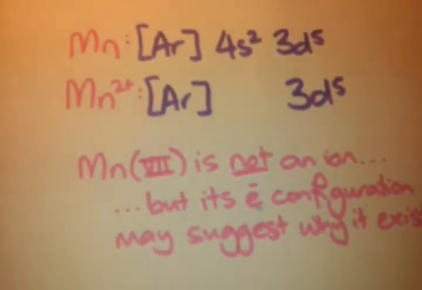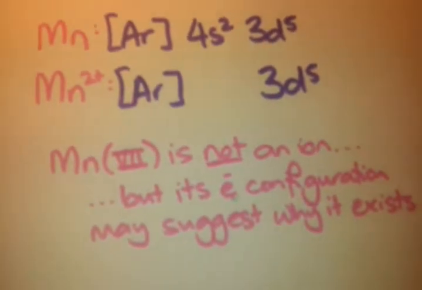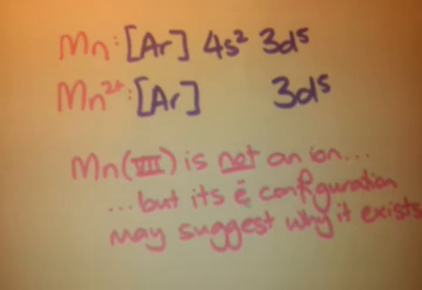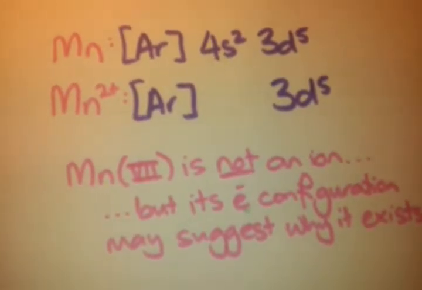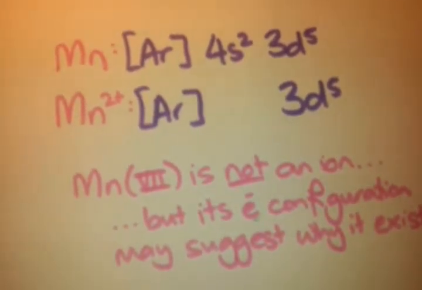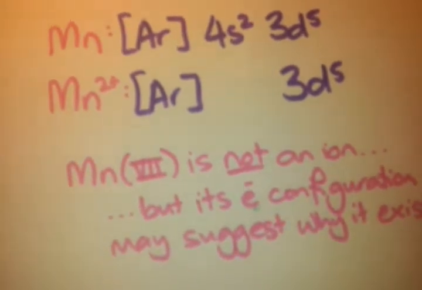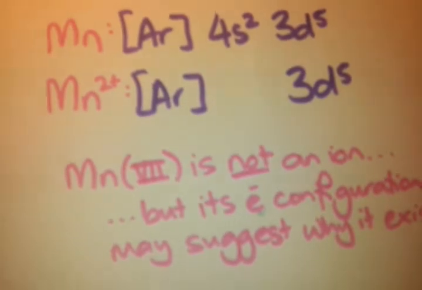There's a quick overview of the electron configurations and what you need to do with it. Just a reminder, you need to be able to write the electron configurations for the first 36 elements, and you need to write the electron configurations for their ions if you're told what they are. For example, you don't need to know that iron becomes Fe2 plus and Fe3 plus, but if asked, you should be able to write the electron configuration for Fe2 plus and for Fe3 plus.